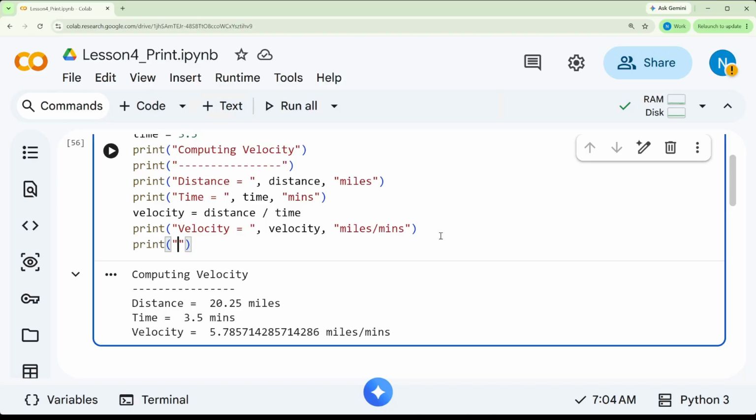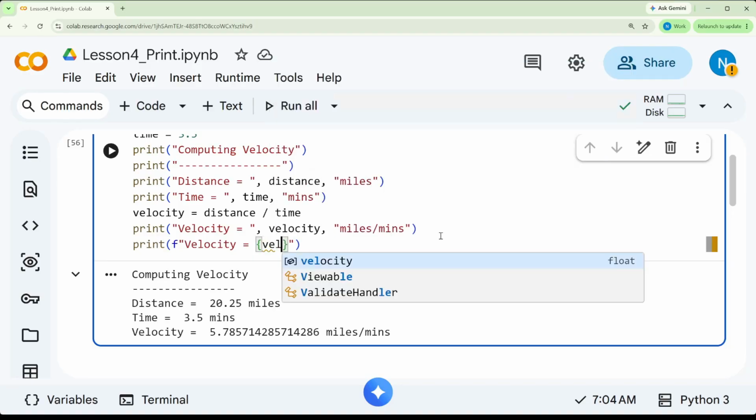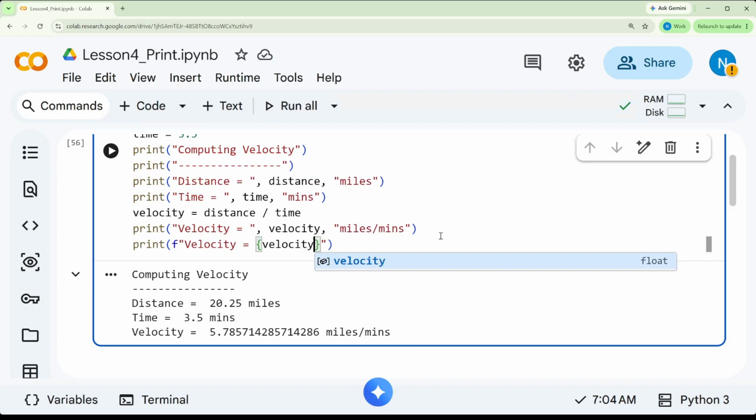Python provides a feature called an f-string, a formatted string. In this case, when we print, we start with a lowercase f. We say velocity equals. Curly braces are used to put the variable that we are trying to print.